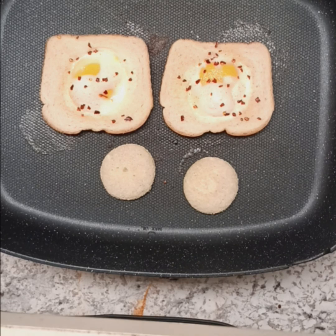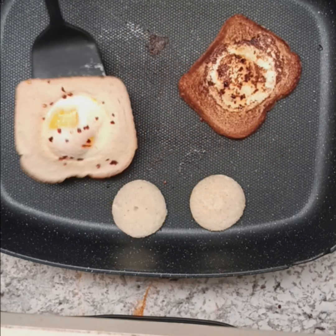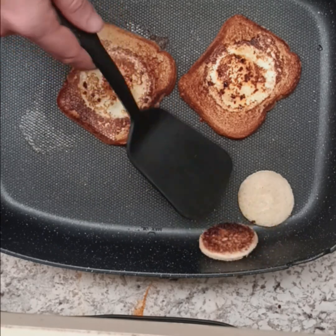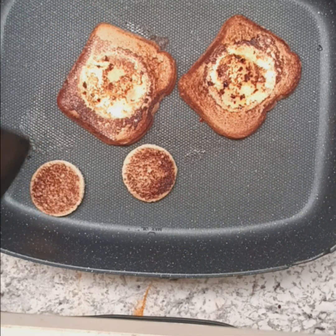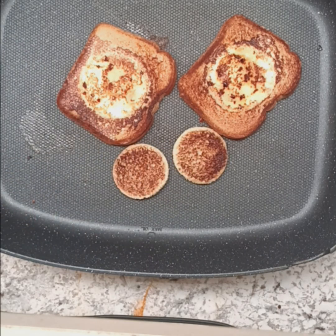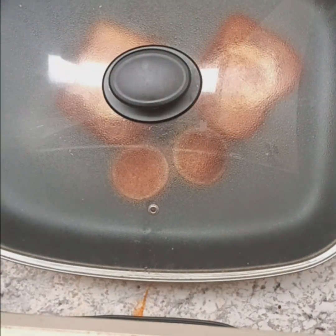As you see, the whites are cooked pretty much all the way through. The yolks are still intact. All in all, this is going to come out pretty good. Look at this flip. So after I flip these, I'm going to put the lid on and I'm going to keep it at 300 degrees for about a minute, and then I'm going to go ahead and turn everything off and let it sit for a while and then come back to it.